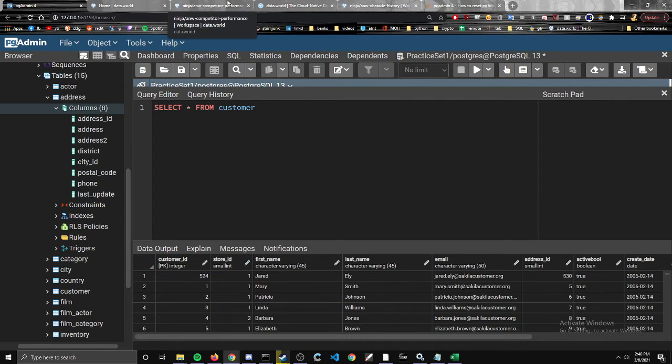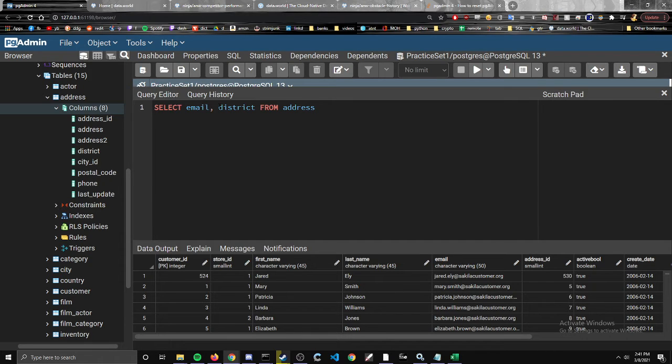Okay, this is what we'll do. We'll try to connect by, I mean, we can do it by anything really, but let's do it by email. We'll connect it by email. So we'll select email. So what we need to do, let's select email from this table, and district from the other table. It doesn't really matter which table I do first. We'll do from address first, since I have this one pulled up.